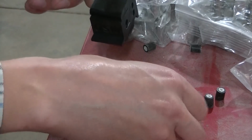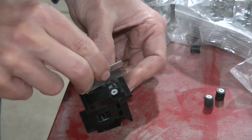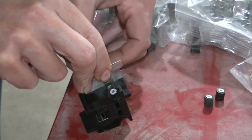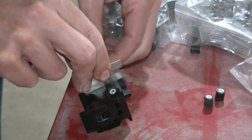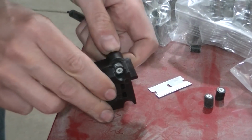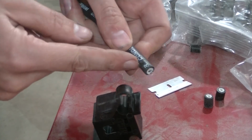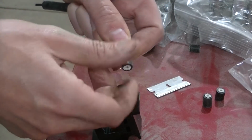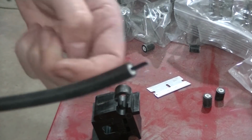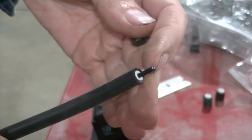But anyway, I'm going to show you what I did. So you line it up with the deal there. Take the razor. You drop it on. And this stops it because it guides it. Then you take the spark plug wire and you spin it 360 degrees. And what that's going to do, that cuts the insulation on the wire. You just twist your end and the little end comes off and you're left with, again, what you need for the double crimp. The single crimp would be a longer end.